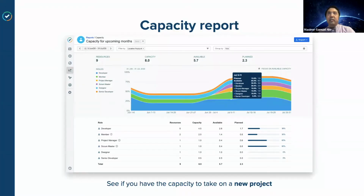Most likely, one of the first things that happens once you decide to tackle a project, or you've already decided that, hey, we're going to do this, is, well, when exactly are we going to be able to do this? And that conversation lies in when our resources are next available. It might not be next week; it might be in 2 months or so. One thing you can use with Tempo Planner is the capacity report, which highlights when plans have been made and when availabilities happen next.